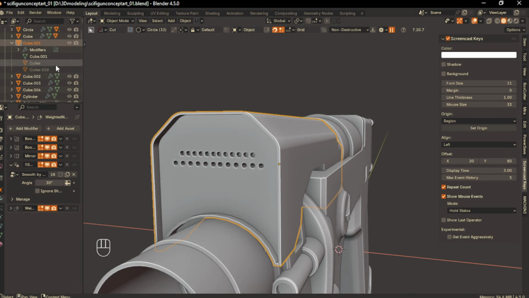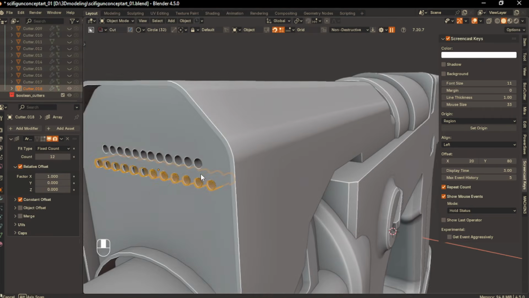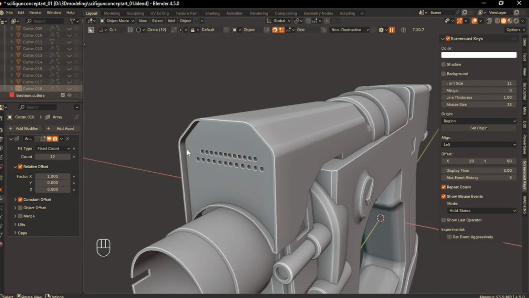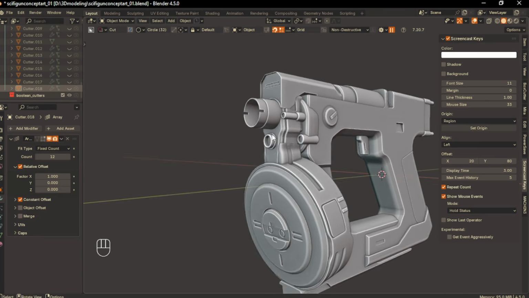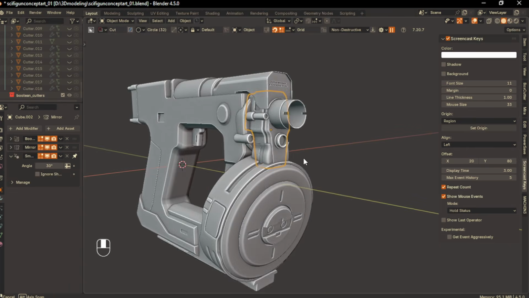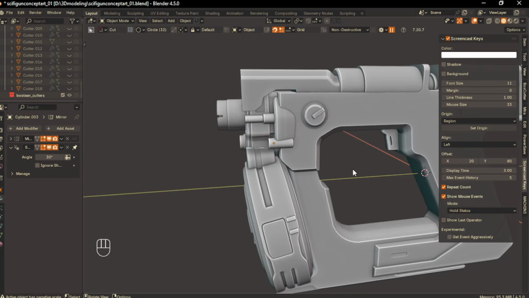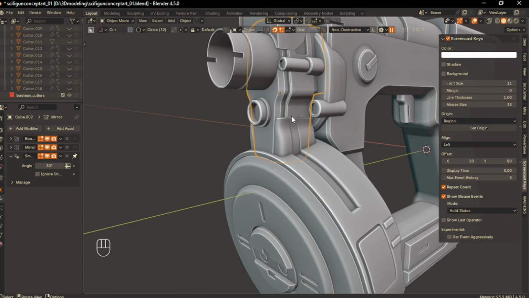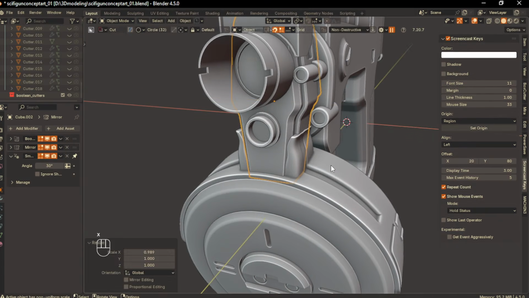We got a nice detail at the front position, but the second one is kinda too deep, so I'm grabbing the cutter and moving it forward a little, just like this. Yeah, that's much better. Now here, we have some overlapping object. So let's reduce the size to fix that.